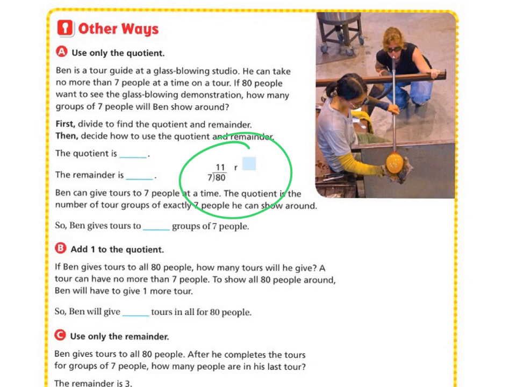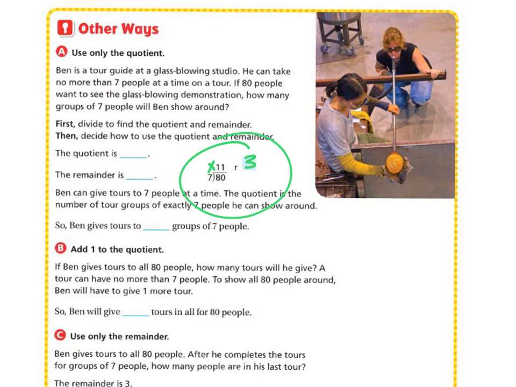We've got the 80 people. We're splitting them into groups of 7. And they're saying that the closest amount we could get to 80 was if we multiplied by 11, which would get you 77. So that is the closest multiple. So 11's good. Like I said, 7 times 11 is going to get you 77. So we're going to have a remainder of 3 for 78, 79, 80.